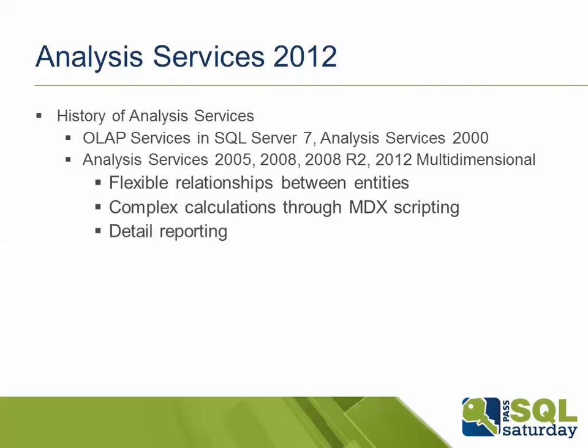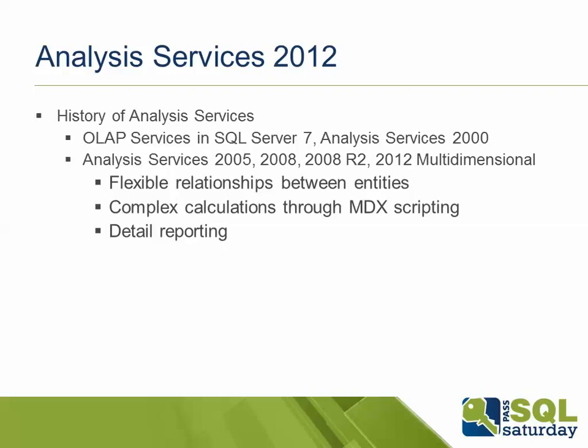This was a UDM claim that, seven years later, I don't think it really lived up to, even today in 2012 multidimensional. So detail reporting means reporting that's closer to the transaction level, right? So for example, if you had a report with just all of the fact table rows in a fact table, you might have thousands or millions of rows in the report. There's minimal aggregation or just low-level aggregation, very close to the transaction level.